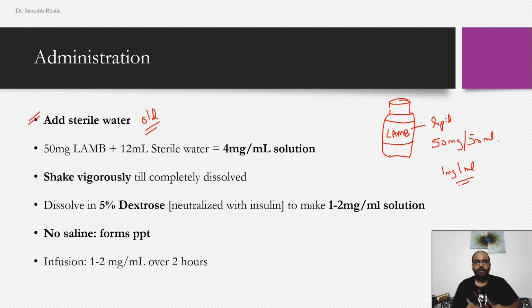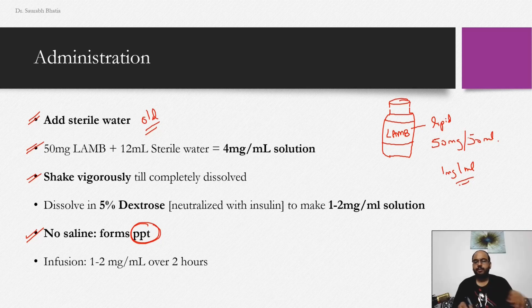Okay. So in older days, people used to dilute the powdery form of amphotericin B with sterile water. In any instance, no saline has to be added to amphotericin B, otherwise it forms a precipitate. So no normal saline should come in contact with amphotericin B. So this is the older dilution, but now we have the preformed liposomal vials. We had to shake vigorously, but now we sonicate, so we need not.